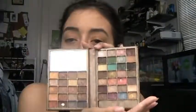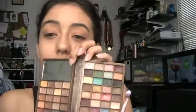Okay, so I found the brush that I was looking for. Now, with this palette, there are no color names. So, on this side with the mirror, you see this color? That's the color I'm using. Sorry that there's no name. It's probably some off-brand beauty stuff that I got when I was 12, and I've been using it since I was 12.